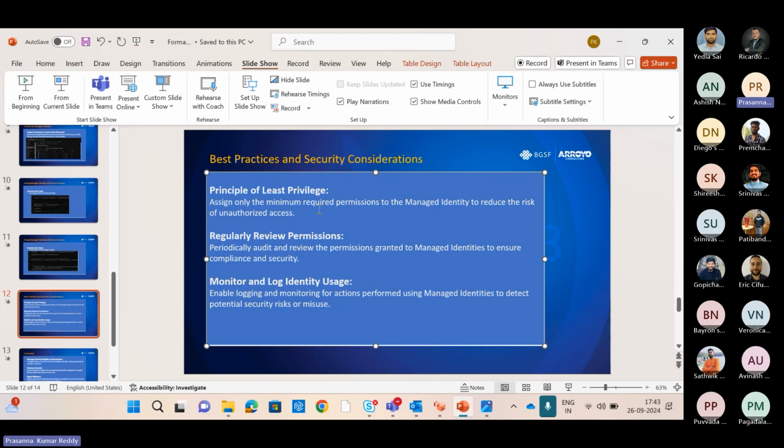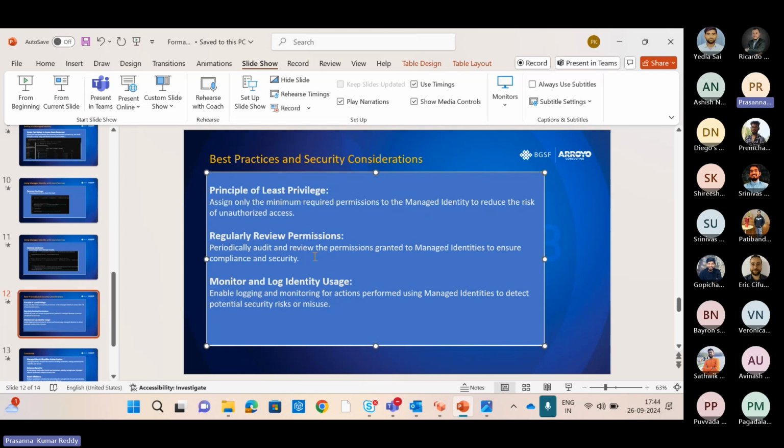It will be a best practice. And regular review of permissions: periodically, we need to review what permissions we are granting to that managed identity, for compliance and security.